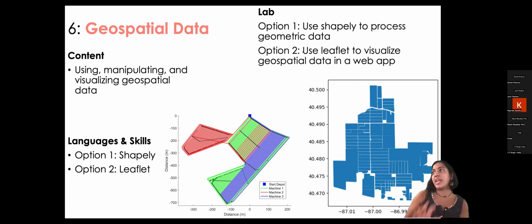Module 7 has changed a little bit. We now actually have 2 options. And so I have gratitude to Dr. Joe Dvorak from Kentucky, who had created the first module that is option 1. And so in option 1, you can basically use a Python library called Shapely to be able to create these different kinds of field geometries and then manipulate those field geometries to be able to lay out different kinds of data. So in this example, it's being able to even lay out which machines were moving where.